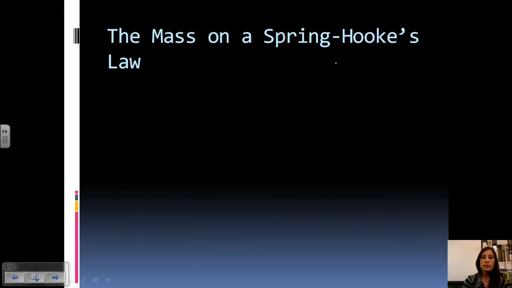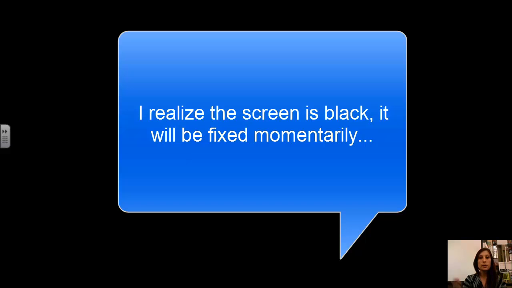Now, if this were drawn to scale, you would see that those amplitudes would be the same distance from the equilibrium. Okay, well, we can also relate this to springs, because if you pull a spring and you let it go, it tends to go back and forth until it reaches equilibrium or stops moving. And so there's a specific law that goes along with this called Hooke's law.